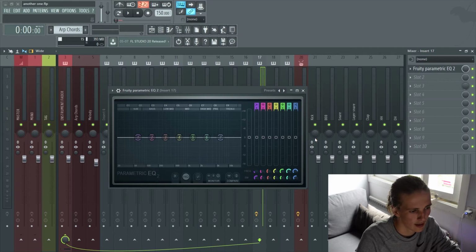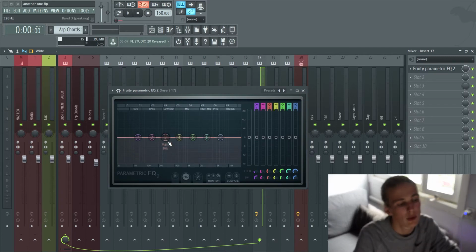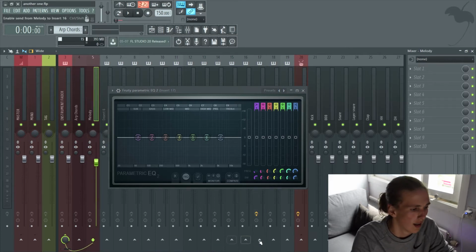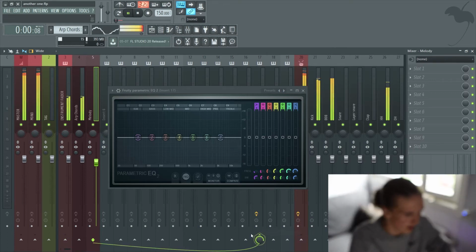This is with a visualizer, and that can be good if you are kind of new to this, because you will see it if I start playing sound. I don't have anything routed to this channel, but I can just do that really quick.